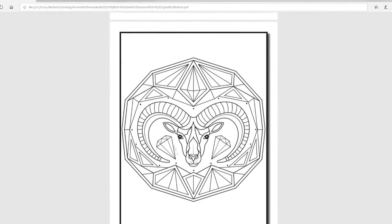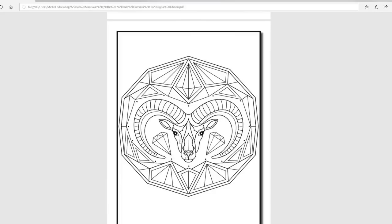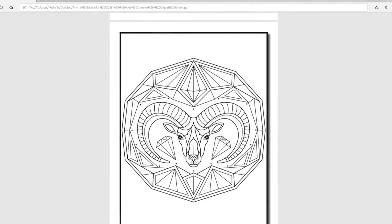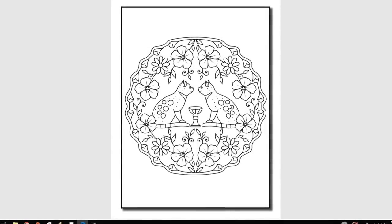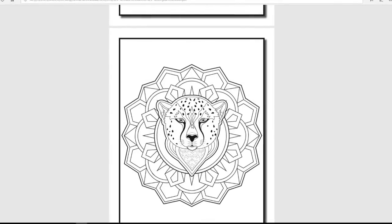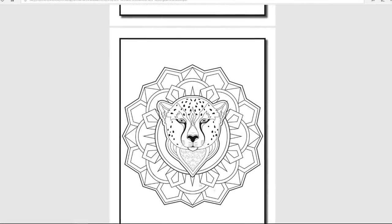Your hummingbirds are really pretty. Good variety of animals — you have a ram, and a lot of unusual choices you wouldn't normally see in coloring books. Most coloring books generally lean more towards cute cuddly animals, but this one does a great job featuring all of them from fish to cats and dogs to birds to rams and cattle. They do a really nice variety of animals, which is a big pro for this book.